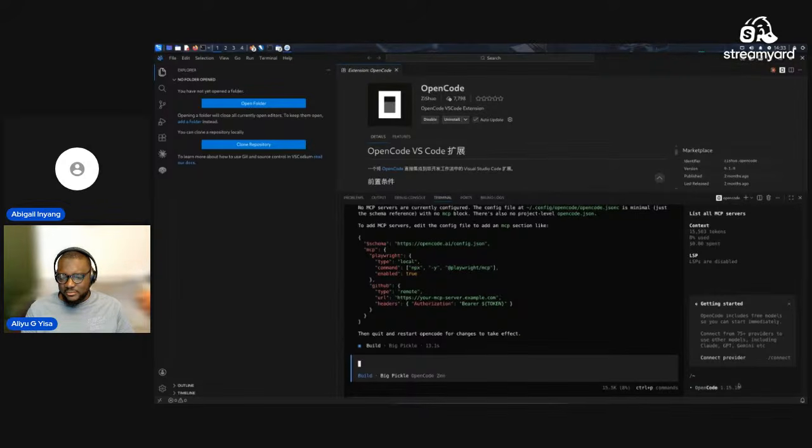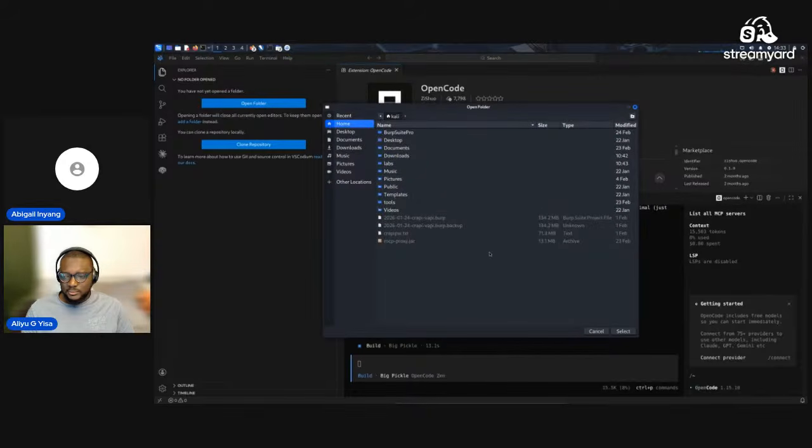They won't be as powerful as any of the paid models, but you can definitely just start using it with the free models that they have included. So in the interest of time, I'm going to just get started, and if you get to any point where you need support, we can definitely go back.